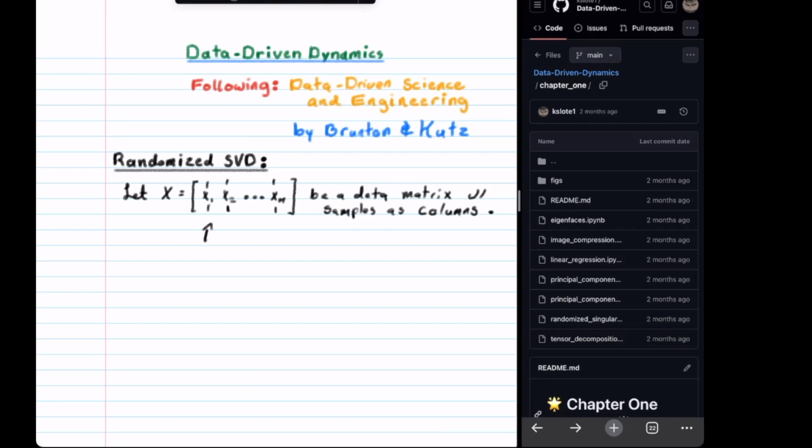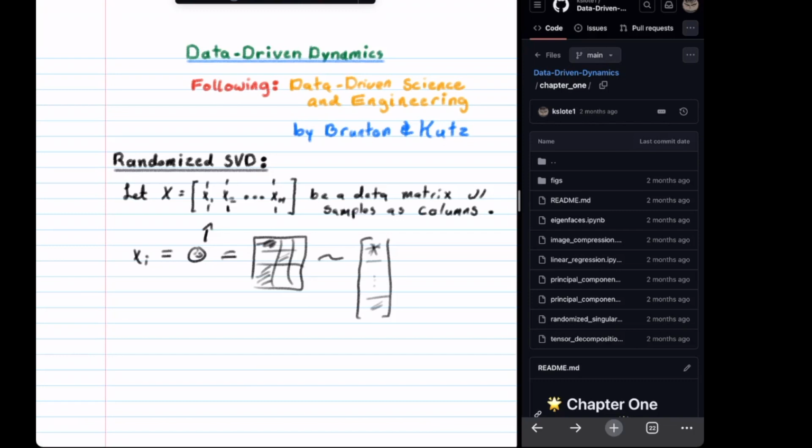Some of the examples we went over last time was we'll have xi is like an image of a face, and this equals some pixel map that's 2 dimensional. It has some value for each. This pixel will be darker than this one, and this one will be darker than this one. And then you take this and transform it so that it's one single column of all the pixels. And then what we did was we put this into the matrix, and we used the singular value decomposition of this matrix to show that we could compress the images.